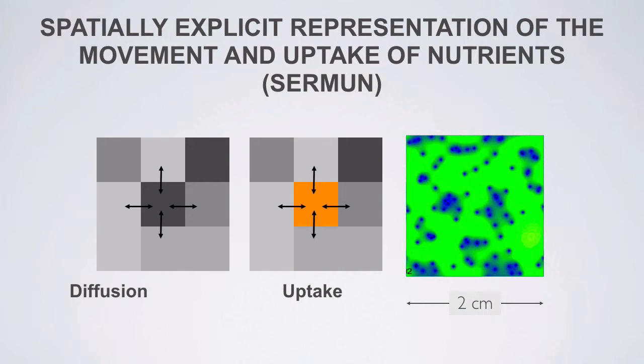Now that's a little bit hard to see. I've actually worked on this question directly, and I had put together a model which we call the spatially explicit representation of the movement and uptake of nutrients, in order to see this a little better. And the model was really simple. It just divided the soil into a grid and allowed there to be diffusion between individual grid cells depending on what the concentration gradients were. So high concentrations in this cell of a given nutrient, low concentrations here. At each time step you'd have diffusion from high to low. We'd also have roots that would occupy some of those cells, and they would take up nutrients based on what the concentrations were in the external or adjacent cells.